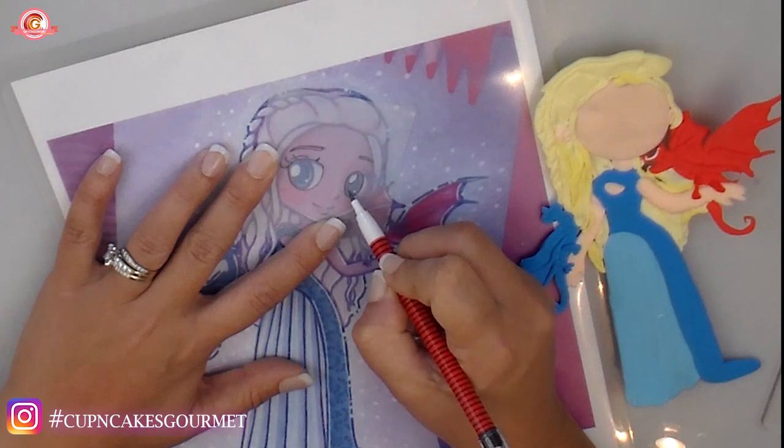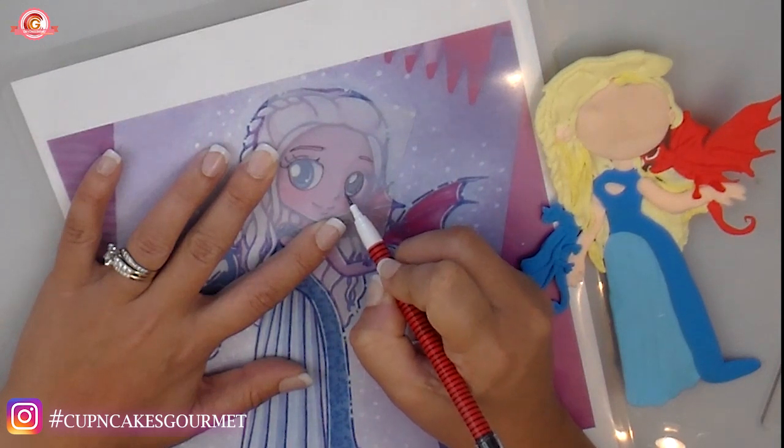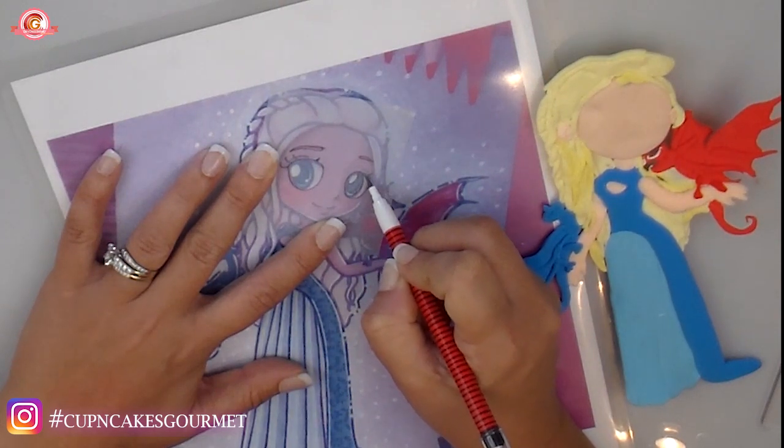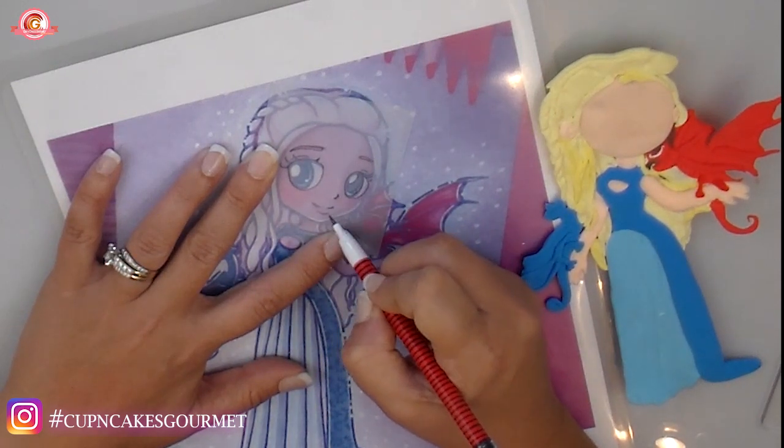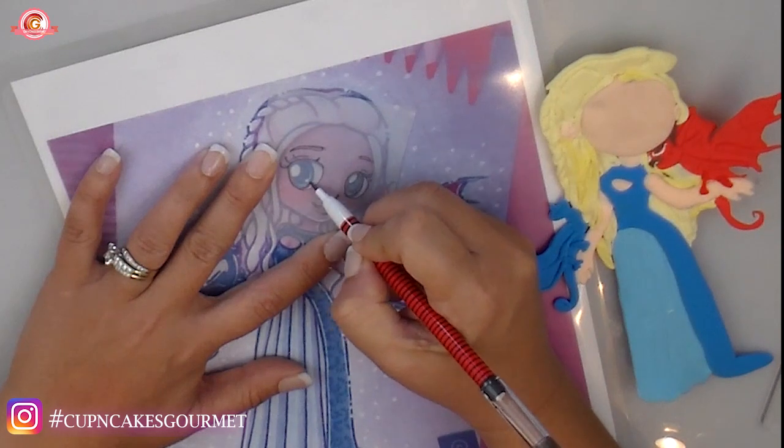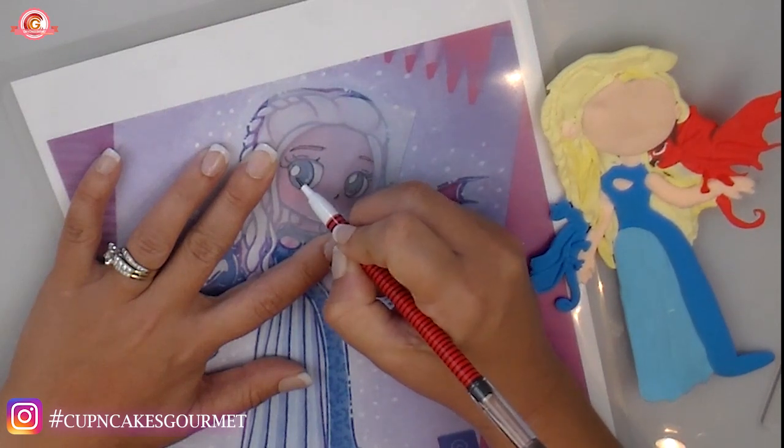So you can totally just draw her face on the model, but I'm showing you guys how to do it if you cannot draw for your life. Like this, I could just make the marks where they needed to be. But if I needed to draw the whole thing, I would not do that.